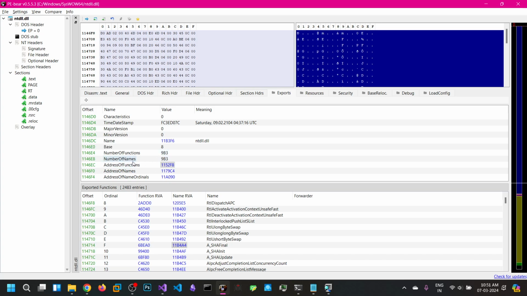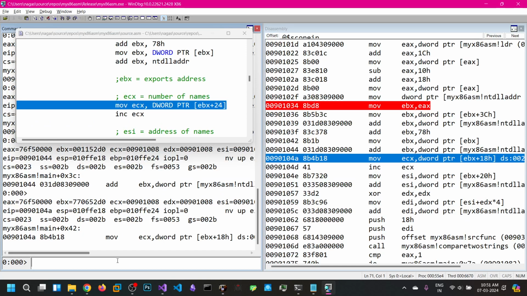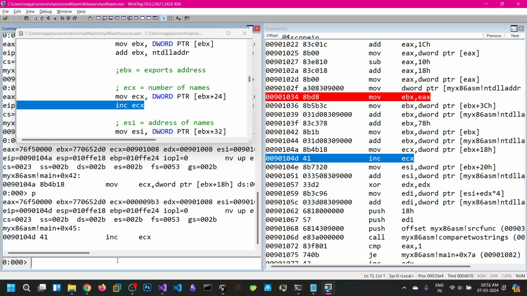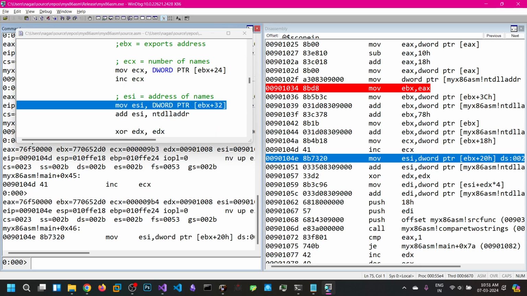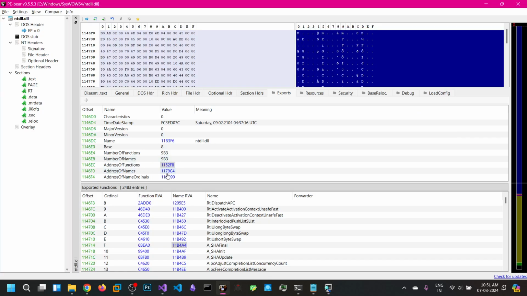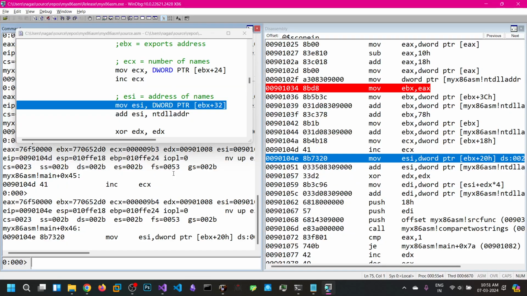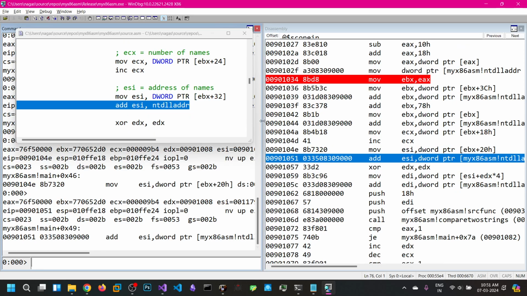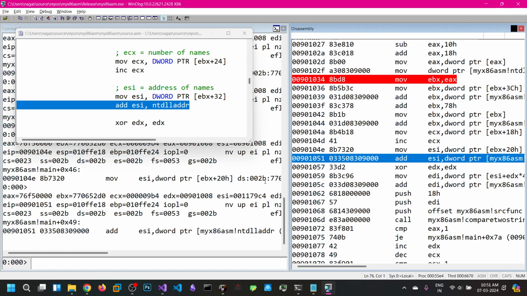Now we are copying the number of names into ECX. So let's run this. ECX contains 9B3, incrementing ECX, and ESI now should contain the address of names, which is 1179C4.